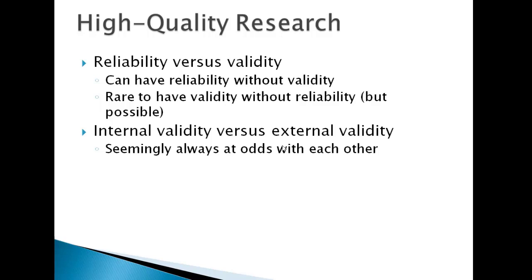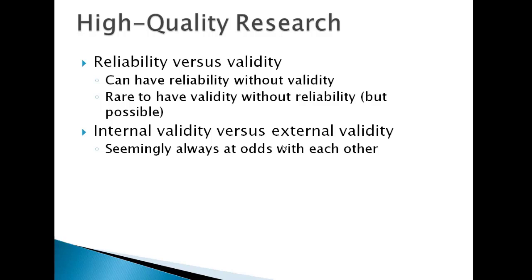In order to have internal validity, we have to tightly control for everything to make sure nothing else impacts our results. But what happens if you tightly control for everything in your research study? It harms your external validity, because out in the real world with real people, things are messy and they're not tightly controlled for. So just because you found something is true with a particular group of people in a lab setting that they've been sequestered and there's nothing in the world that's impacted them for the last 3 months because we haven't let them out of their hotel room, or whatever the case may be. That's not really realistic for most people.